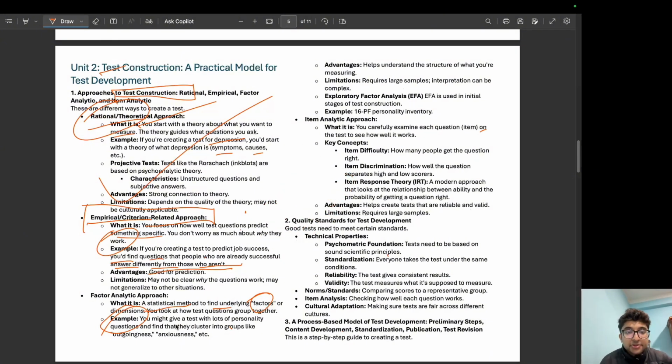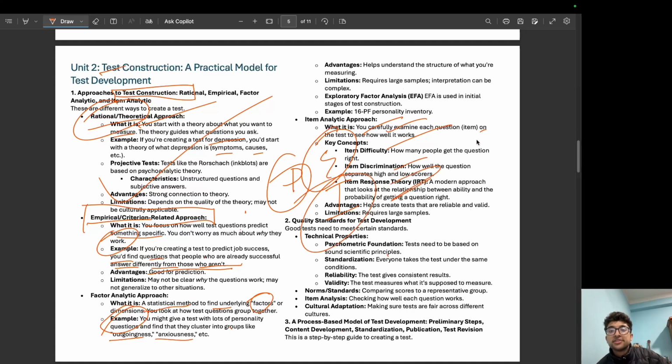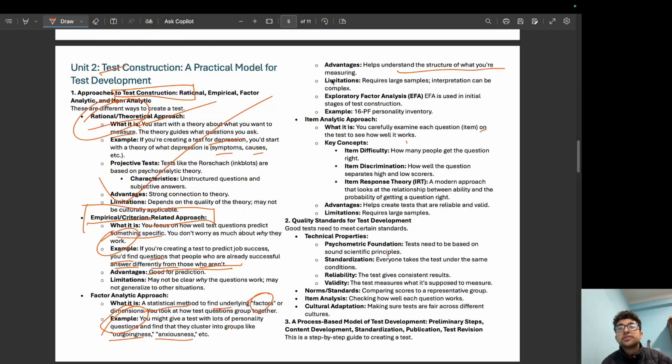You might give a test with lots of personality questions and find that they cluster into groups like outgoing, anxiousness. There are different kinds of personality, such as extrovert and introvert. So in factor analysis they will separate questions that are related to extrovert and questions that are related to introvert. They'll just do that and help understand the structure of what you are measuring.